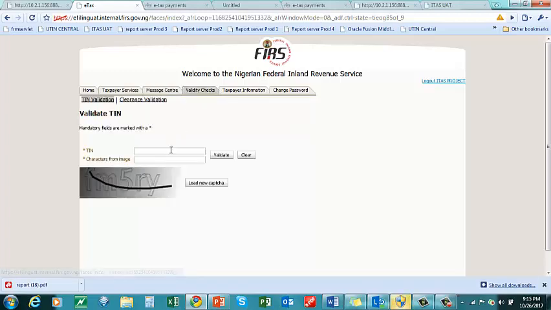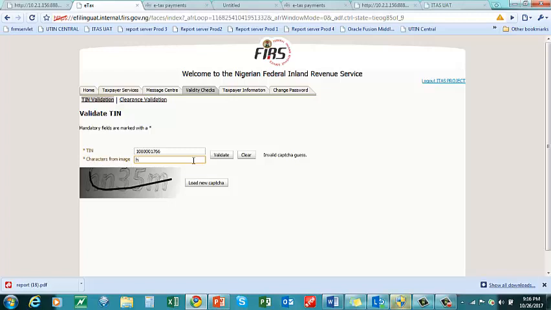If I have a taxpayer team, they want to validate whether it's correct or not, I can just put the name. You can just put the team here, and I will now query the system to see whether that thing is valid. I will type this captcha inside so that the system will not see me as a robot. So upload the captcha, validate. It's telling me invalid captcha. So I will repeat.